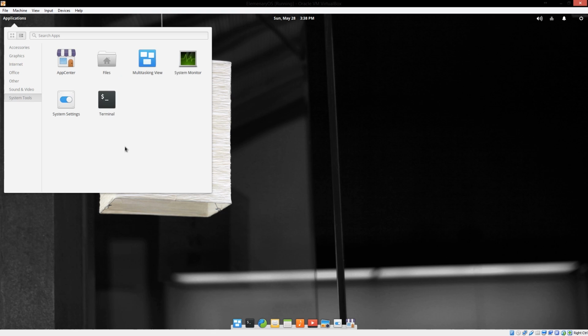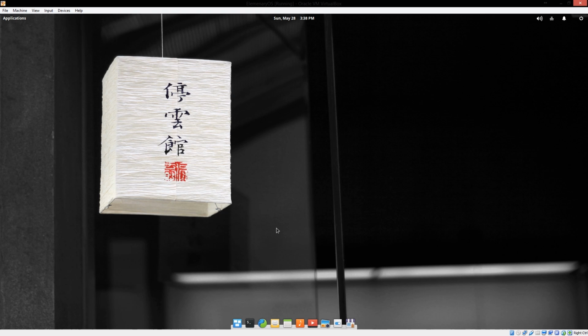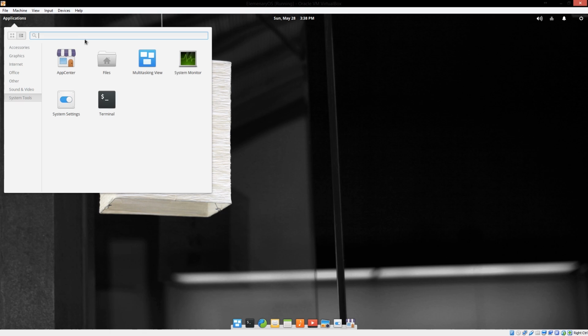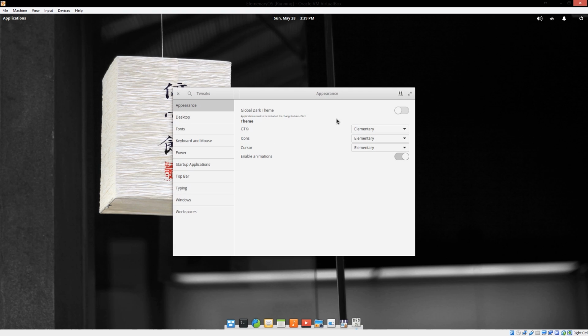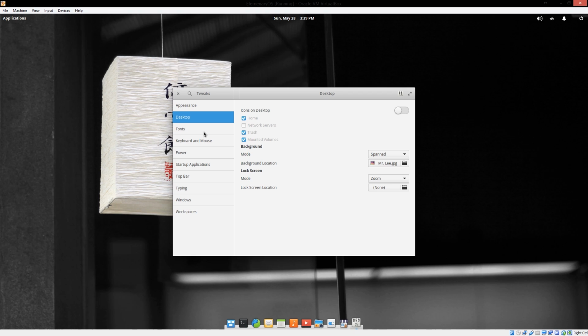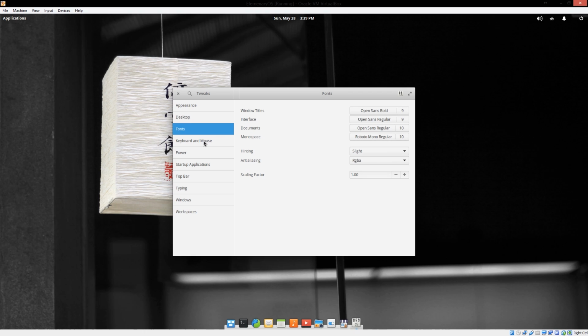Let's go sound and system tools. So the tweaker isn't showing up in there for some reason. Okay, so running that also doesn't do anything. That's fine. Quick tool. Global dark theme. GTK, all of that. We can do all that. Let's disable animations, desktop. Fonts.